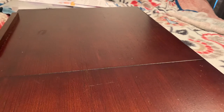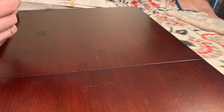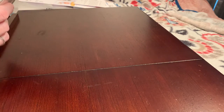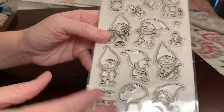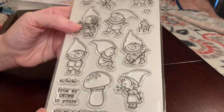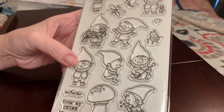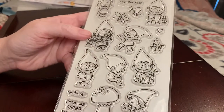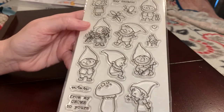I headed over to Hello Bluebird because they just came out with a new line, a new release, and they got gnomes. Oh my gosh, neighbor gnomes. So I had to grab them. They are adorable. And if y'all have never heard of Hello Bluebird or heard me talking about them before, I've bought quite a few stamps from them now. They are amazing, and they are so adorable.